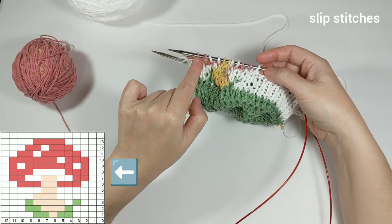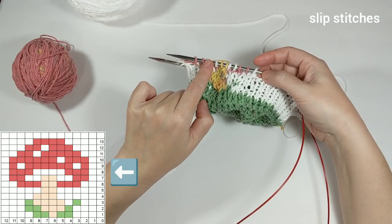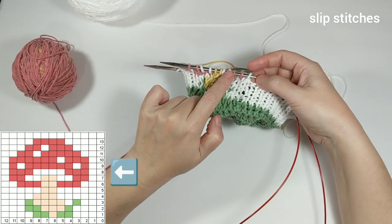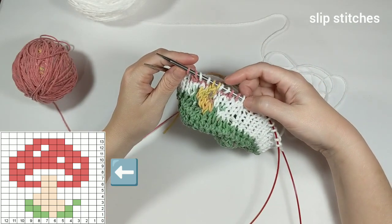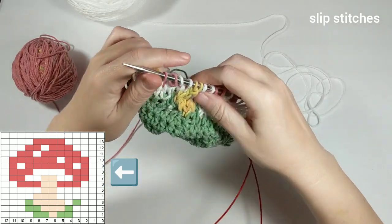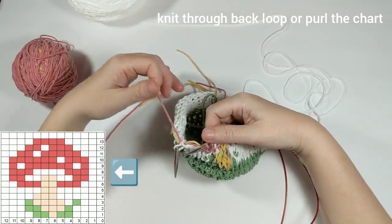Okay, so we are going to be doing 1, 2, 3 red, 1, 2, 3, 4 white, 1, 2, 3 red. 1, 2, 3, 4. 1, 2, 3. Yep, that's right. Trying to confuse myself, I see.